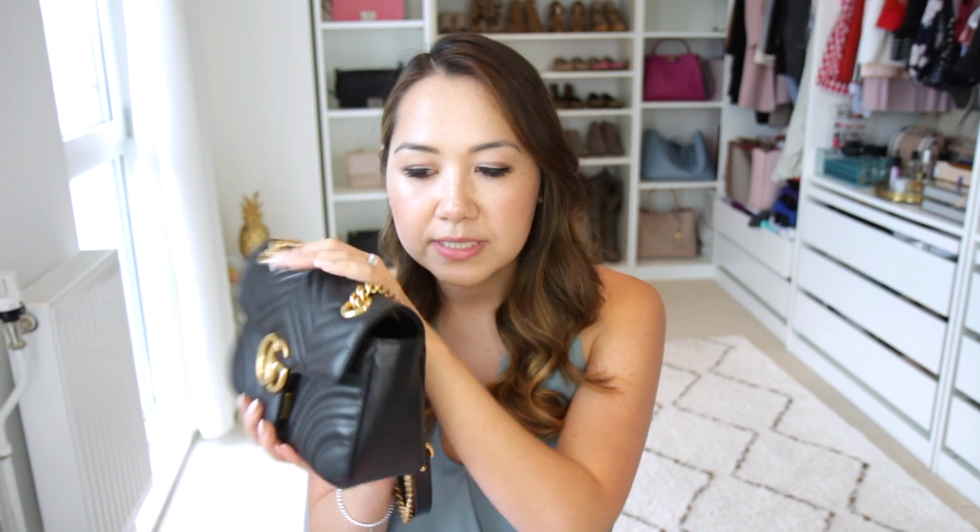I think it's really great that you can wear this bag all three ways, but it doesn't affect how much I love this bag. I obviously just bought this bag again in another colour, so I did know that going in, but for those of you wondering about how it's wearing, that's the truth. It does get a little bit pointy and a bit distorted. Everything else about the bag is absolutely fine.